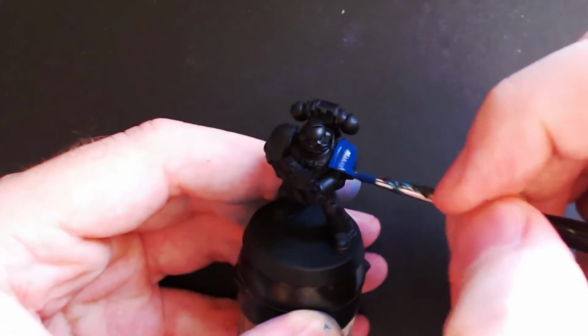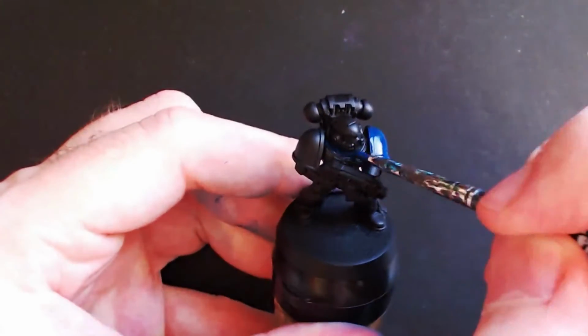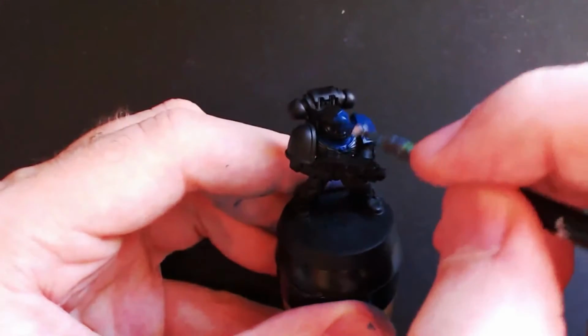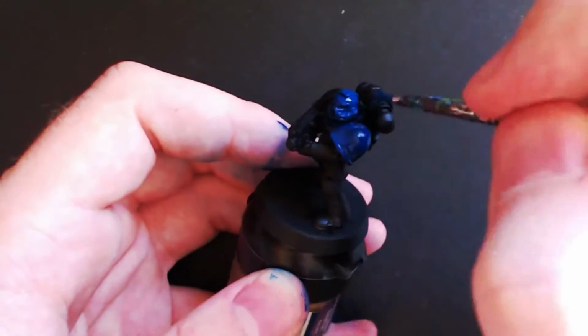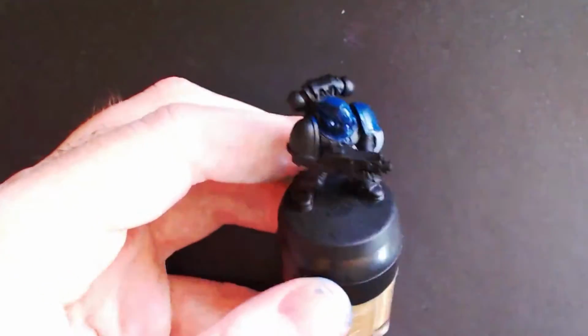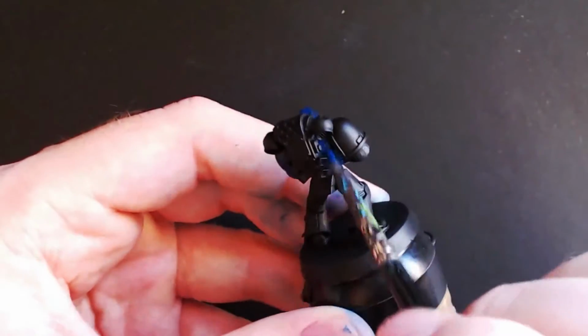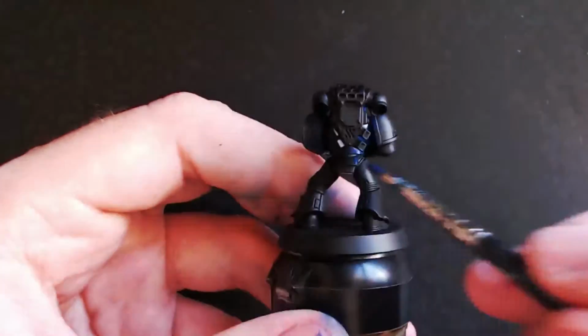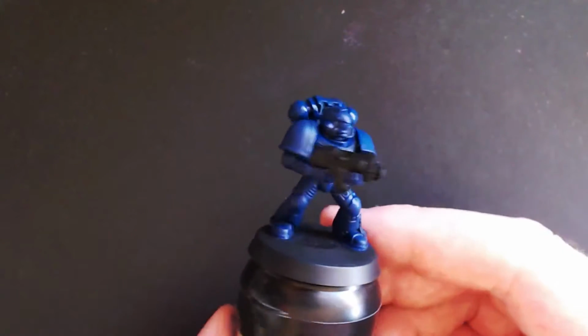Using this as a base, all you're going to do is apply a thin layer on all the armor panels that are going to be blue. Make sure that you mix it with maybe a little bit of water or even some medium, which is basically just a paint thinner. You just really want it to go on nice and smooth as a base layer, and you do not want it to be lumpy or leave streaks or anything like this. The finished result should look something like this.